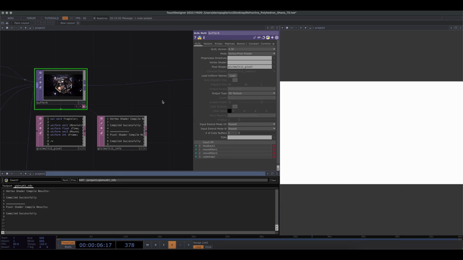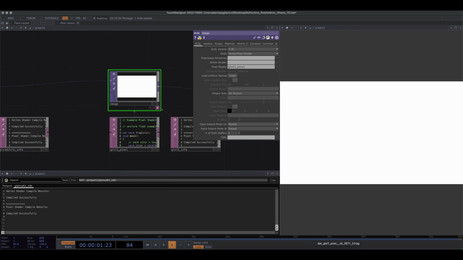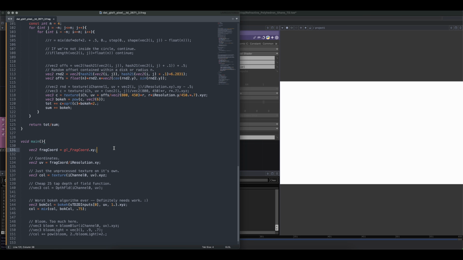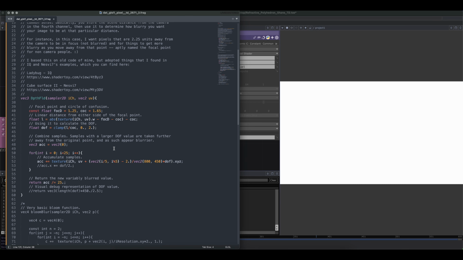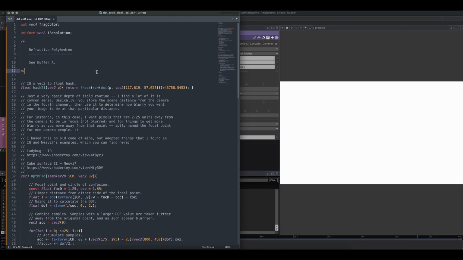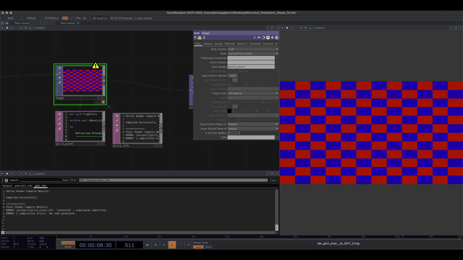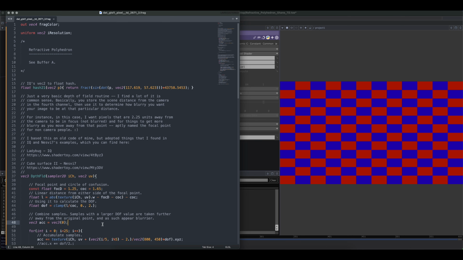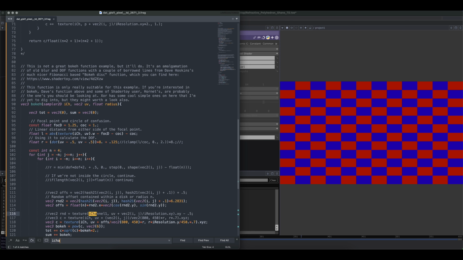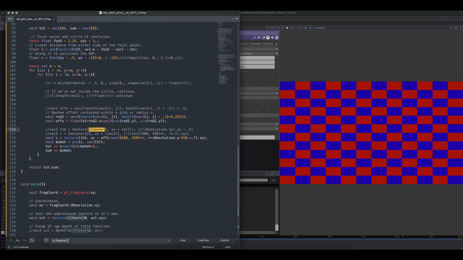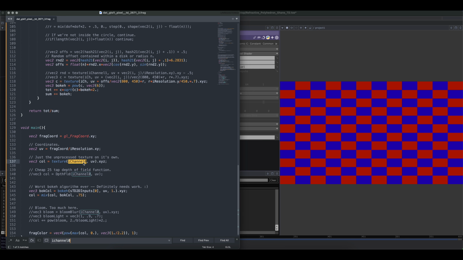Okay. So we go back to this part of the shader. Save. Okay. We have an error. Let me see. Here we have an iChannel undeclared. Okay. Channel 0. Okay, here it is.